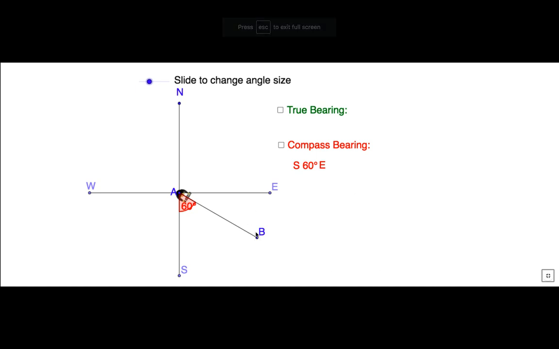Now, we're going to look at bearings today, and we're going to start by looking at compass bearings. The reason why we use bearings is the bearings we used in exploring, when you didn't have anything to compare it with except a north line or a south line or east or west. But we tend to look at north as the focus, sometimes south, when we look at compass bearings. This is when you just need a direction. What direction is this? It is straight north or east or west or south.